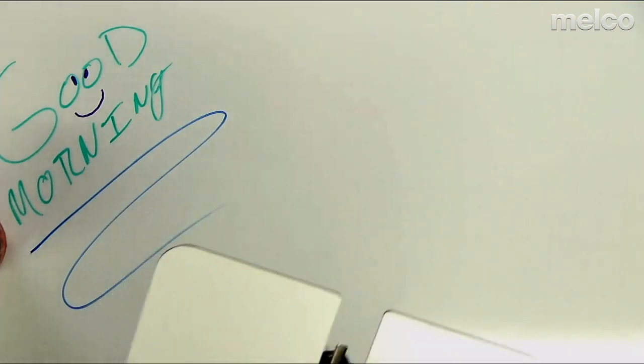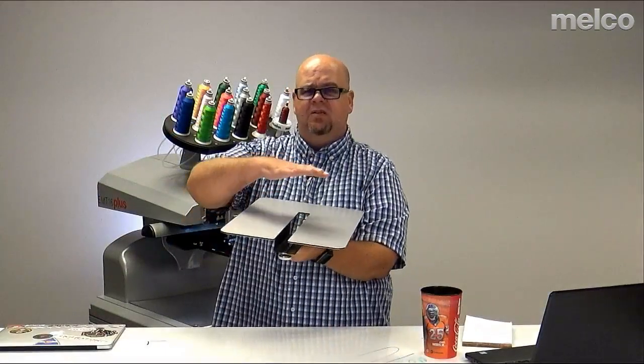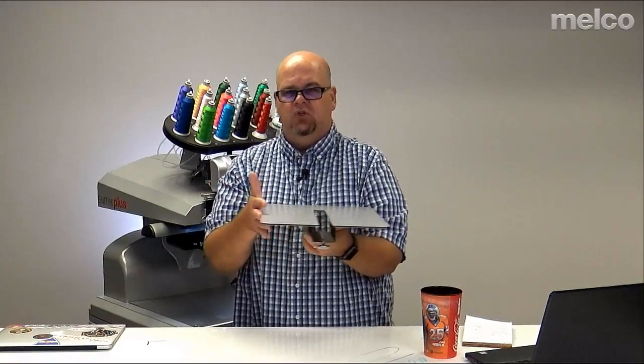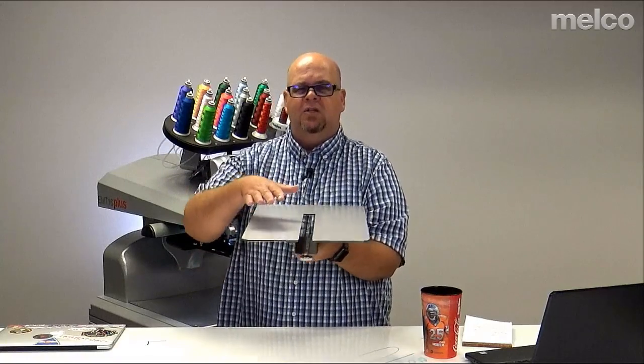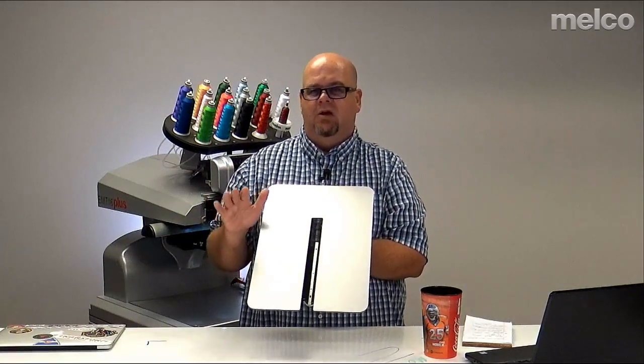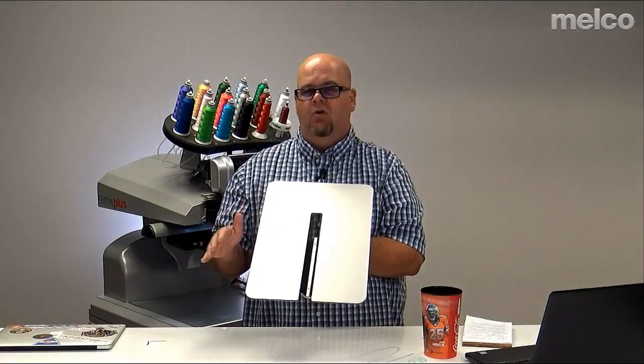Going back to the main screen, this is going to allow us to have more support with things that don't need that small cylindrical arm but need a lot more support. For example, with this medium tabletop you can't sew a left chest on a t-shirt or polo shirt, because the lower arm needs to flow in and out of the material where the table would constrict inside the garment. So for the majority of your left chest embroidery, tabletops are not what you'd want to use.